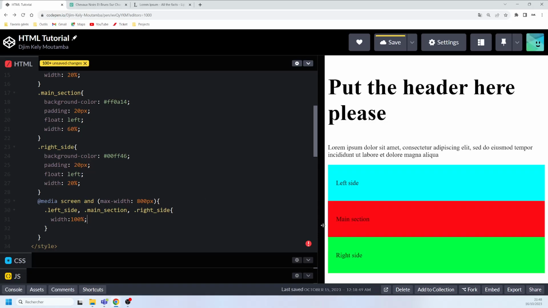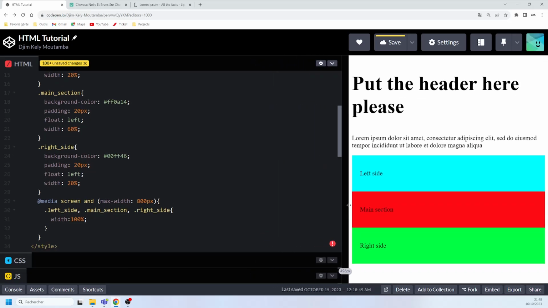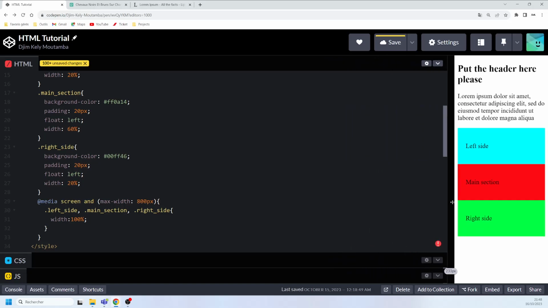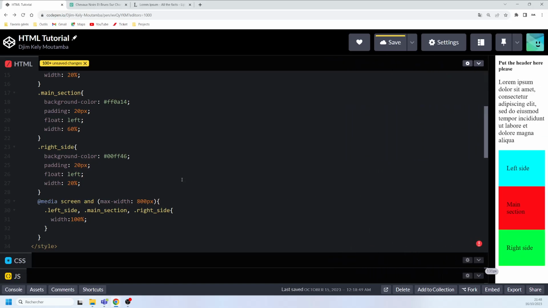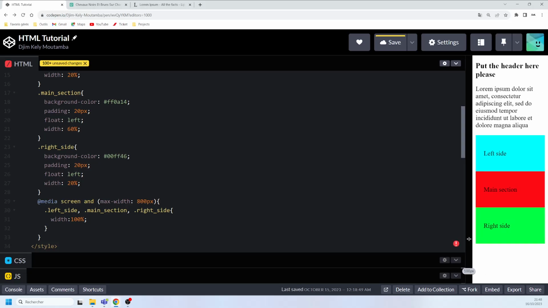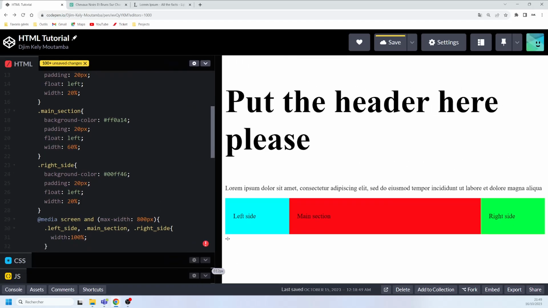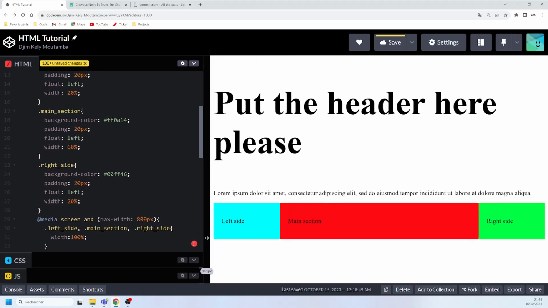Like this. So if you do that, now you can see that if we decrease the size of the window, you see the sections here are going to show vertically. But if I increase that, now they are showing horizontally.